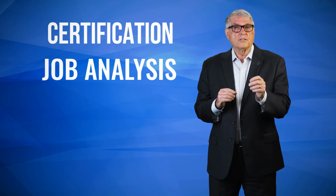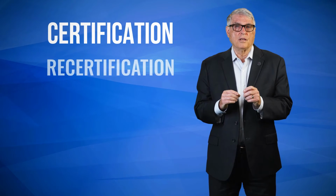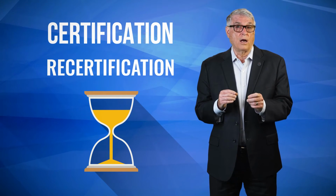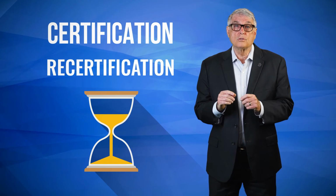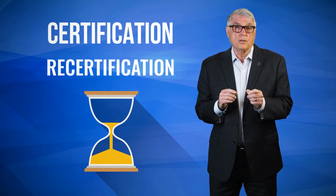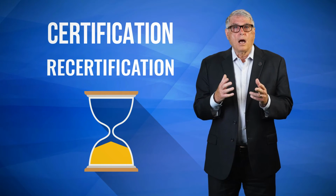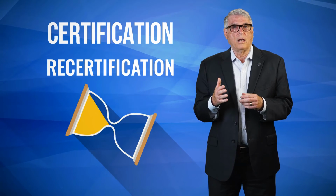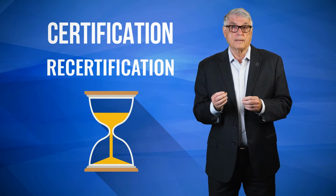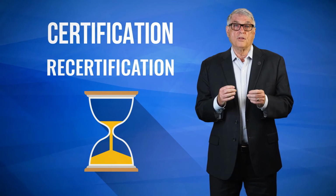Because of this formal process, a certification is about creating a standardized exam that is legally defensible. The second component of a certification is the recertification or maintenance process. A certification is time limited, so you have to recertify or maintain it, or you'll lose your certification. A certification must be renewed either through professional continuing education, retaking an examination, or sometimes producing a product. Recertification or maintenance programs vary widely. Sometimes the certified person will have to document that they're currently working in the profession. Some certifications require criminal background checks to determine the individual has not committed any felonies. When health and safety are crucial to the certification, a physical health examination is required to demonstrate you can meet the demands of the competencies.